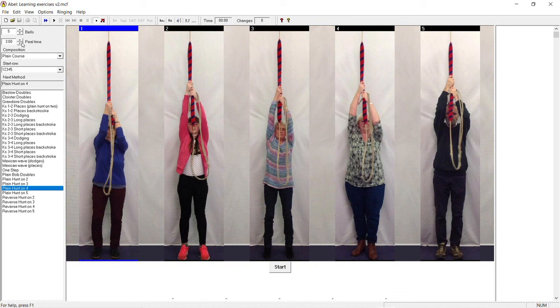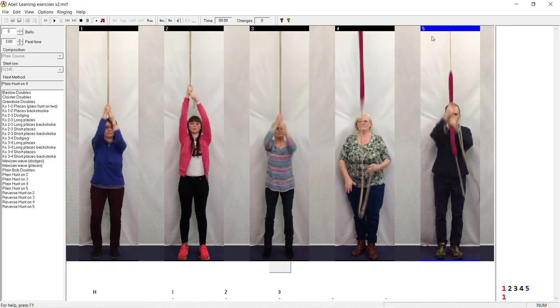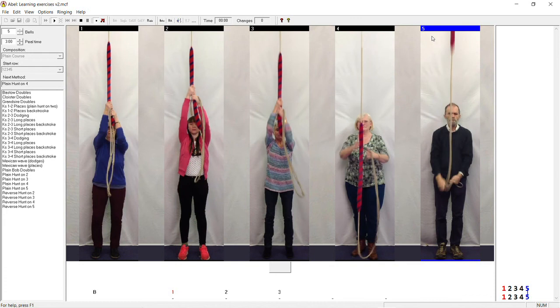Now watch the Sallys of the first 4 bells and see who is last. You should see them come in the order 4, 3, 1, 2.